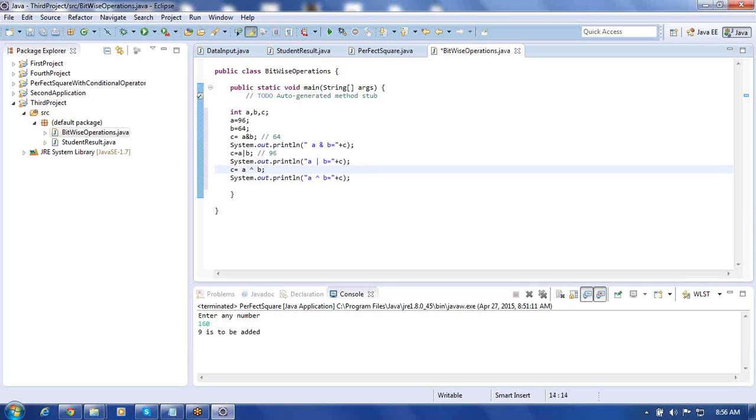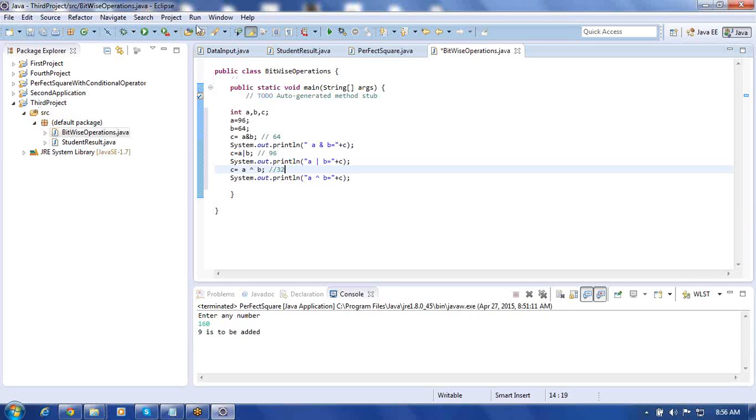Similarly, when you look at A cap B, the result must be 32 for us. Like this, we have to get the results. A is 96, B is 64, A and B is 64. When you say C equal to A or B, it's 96, and when you write C equal to A cap B, it is 32. So like this we need to get.